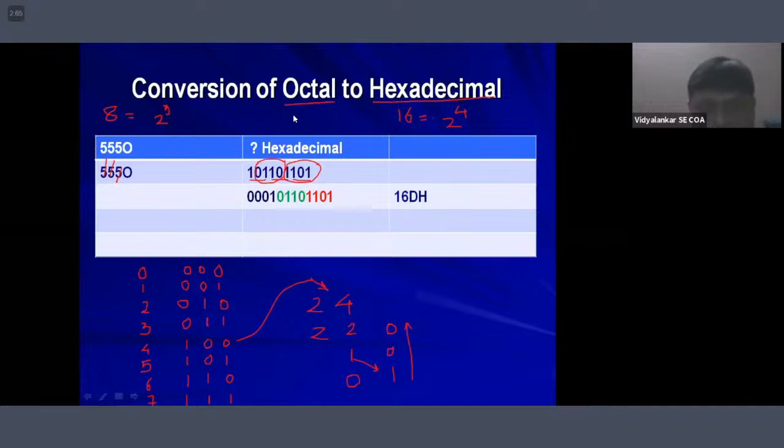ओके, 0110. Now the problem is that मेरे पास सिर्फ एक ही बिट बचा है और मुझे ग्रुप करना है 4 का. Then what I will do, I will add 3 extra zeros. Can you see this? To complete the group of 4. This is called padding with 0. This particular activity where we add some zeros is called padding with 0. This is called zero padding.